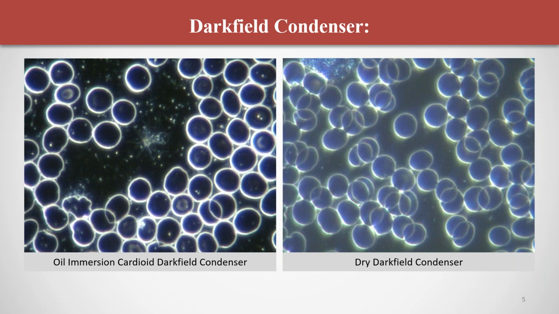Even if your light source is extremely bright and everything else is great on the microscope, a dry Darkfield condenser just doesn't give you that level of clarity and contrast that you actually need to be able to see the structures clearly. So the structures in the plasma, like your thrombocytes, the chylomicrons, fibrin, all those common anomalies, are not clearly visible at all with a dry Darkfield condenser.